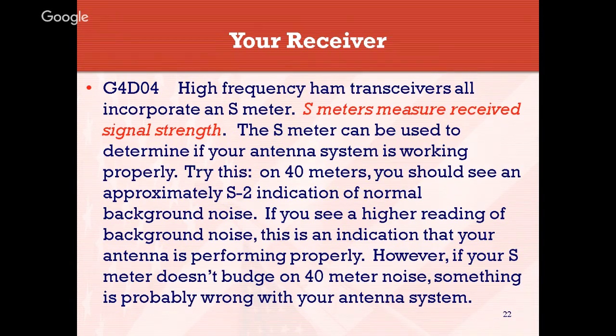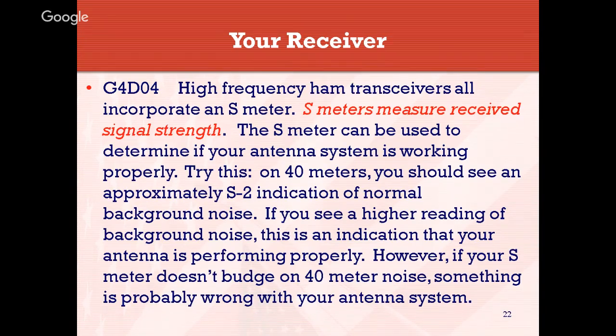On 40 meters, you should see approximately an S2 indication of normal background noise. If you're listening to 40 meters, you can expect to hear about an S2 noise level on any typical day. Sometimes this can be much more, and I've seen noise levels as high as S8, S9 on my meter, and only the strongest signals are going to get through.